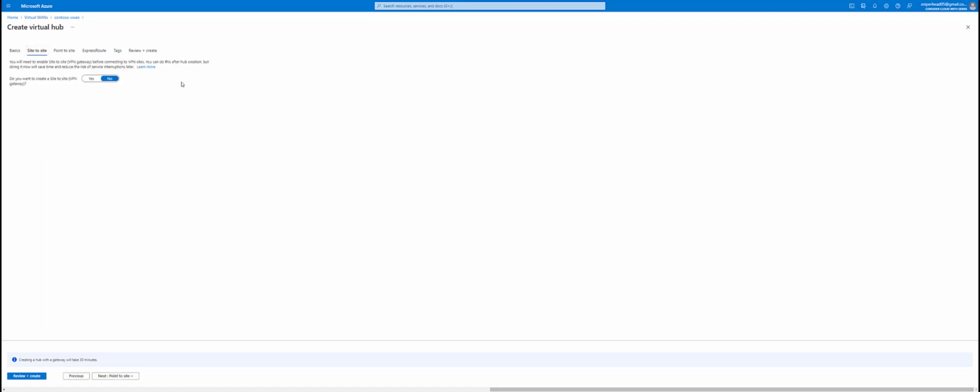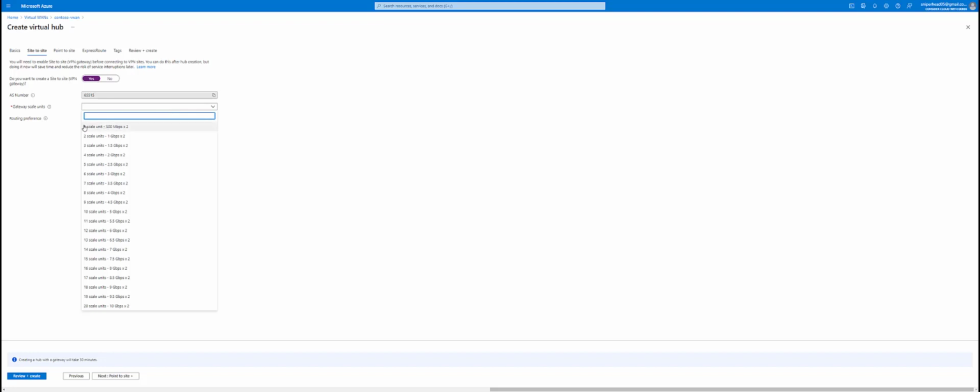And so obviously the next question is, do you want to spin up any one of the various gateways? We talked about site-to-site, that gateway scale unit. We start off at 500 megs, and then we increment our way all the way up to 10 gigabits per second. Now you see this x2 next to all the various scale units.